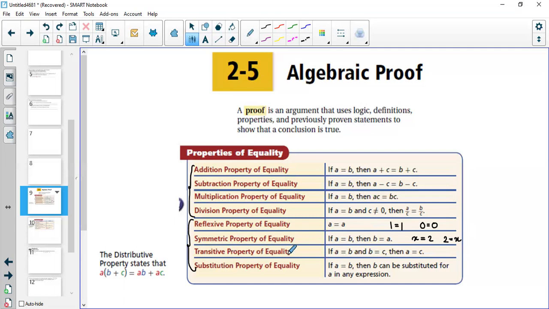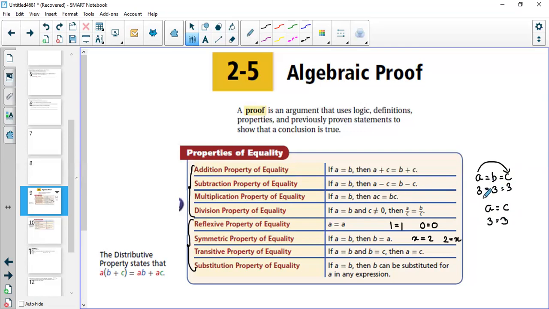What is the transitive property of equality? If A equals B and B equals C, then A equals C. Let me explain that with numbers for you. Say for example, the value of A was 3. If I say A equals B, then the value of B is also 3, right? Now, if I say B equals C, what is the value of C going to be? It is also going to be 3. So automatically, I could even say A equals C because both of them have the same value. This is called the transitive property of equality.